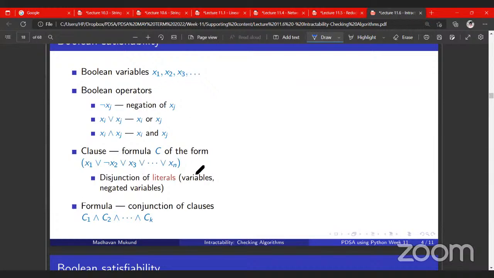Simply, we are creating a condition for the solution. If this condition is true, we assign the true value. If this condition is false for the solution, then we assign the false value. So we will create this type of condition variables, Boolean variables, and we will assign some value according to the solution we have received.